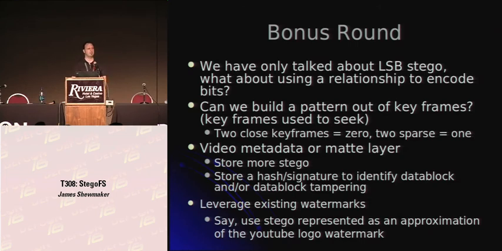Extending it, though, what else could we do? Well, video uses keyframes. Basically, when you're skipping ahead in the video with the progress bar, the way that you can do that is because they've keyed in frames that show approximately where in the video it is. They're not really content. Sometimes you could make a video with no keyframes. I think you might have to have one to start with; I'd have to read the standards. But you could use, say, one keyframe. If the next keyframe is within less than 5 seconds, that's a zero. If the next keyframe is over 10 seconds, that's a one. Now, you're not going to store a whole lot of data there, but you haven't manipulated the video at all. All you've done is change the way people can seek in the video.